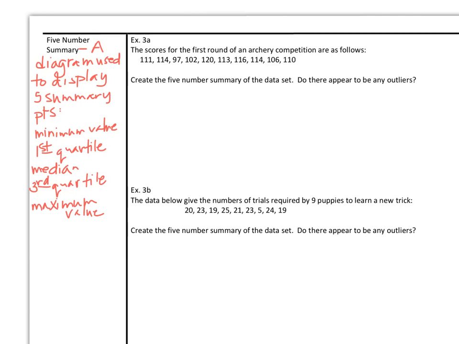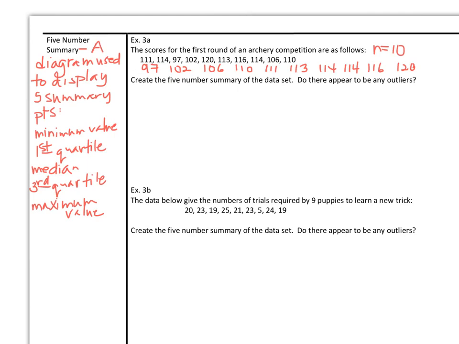The first thing you'd want to do is determine how many numbers you have in your data set. If we count these up, I notice that there are 10 numbers. The second thing you'll want to do is put them in numerical order. Pause the video and rewrite those numbers. You can just put it either in that 5-number summary area or just right below the numbers up above. Write them in order from least to greatest. As you can see, I started off with my lowest score of 97 and my top score of 120.